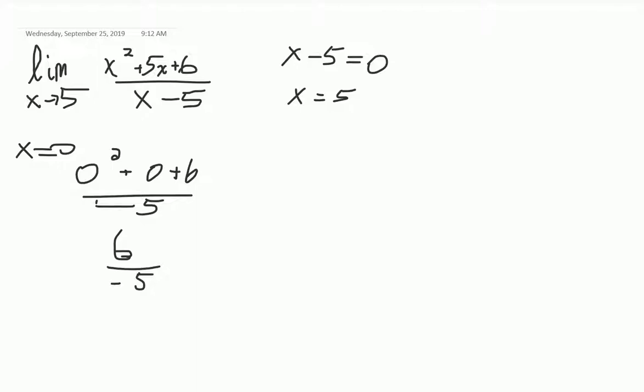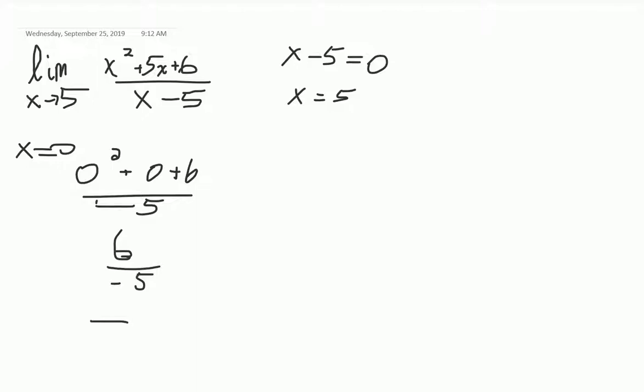Okay. Now it doesn't really matter what this number is. All that matters is its sign, positive or negative. This one happens to be negative. And that's important. So if our left-hand limit is negative, that's all this means. It's approaching negative infinity. If our right-hand side also approaches negative infinity, then we know the limit exists, and the limit is negative infinity. But if it's positive, then the limit does not exist, and that's important to know. And then if this is like a homework assignment, you could double check your work by graphing it and seeing how that behaves. I'll show you how to do that in a second after we do the right hand limit.